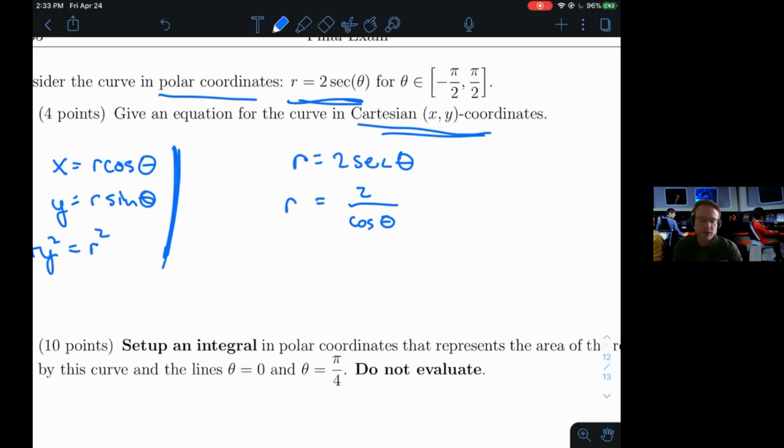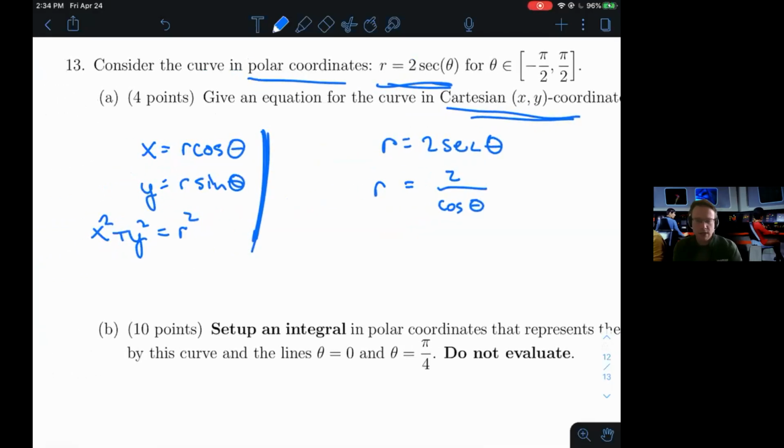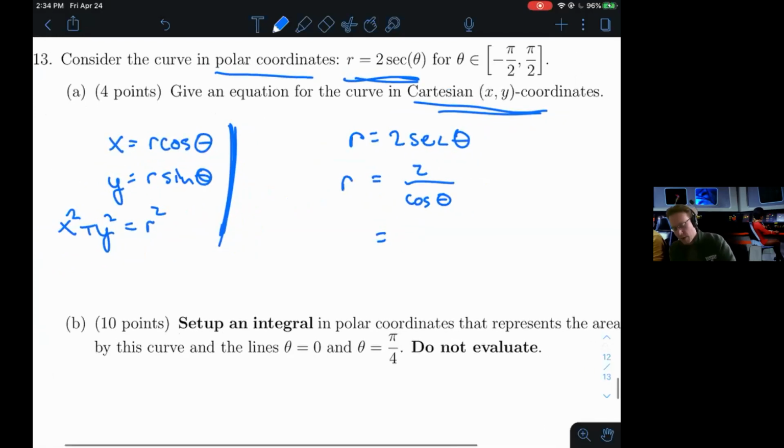And from here, there's a couple of different ways that you could go. All the paths end at the same correct answer here, so long as you don't mathematically alter anything. But one way is that you could say, none of these have cosines on the bottom, so we could bring cosine up into the numerator. Maybe my favorite way to do this is just by multiplying by cosine on both sides. And so I'm going to get r cosine of theta, bringing that to the other side, is equal to 2. And now we can see that's exactly what x is. So we get x is equal to 2.